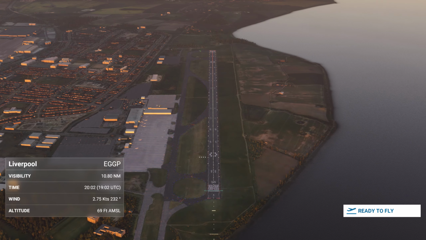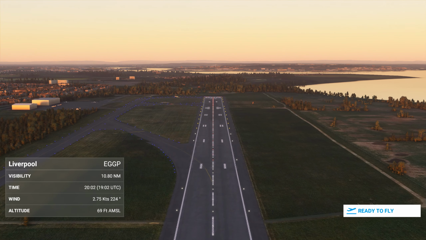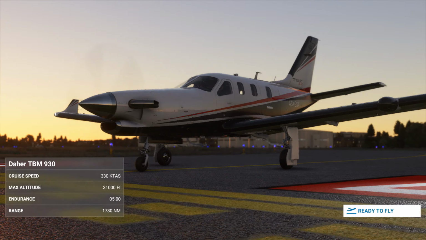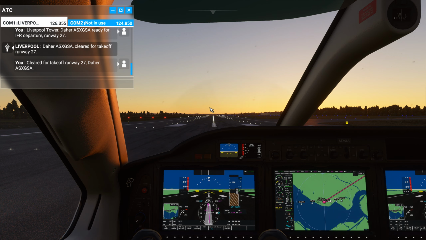Liverpool Tower, Dair Alpha Sierra X-Ray Golf Sierra Alpha ready for IFR departure runway 27. Dair Alpha Sierra X-Ray Golf Sierra Alpha cleared for takeoff runway 27. Cleared for takeoff runway 27, Dair Alpha Sierra X-Ray Golf Sierra Alpha.